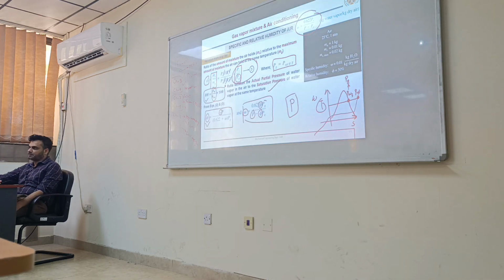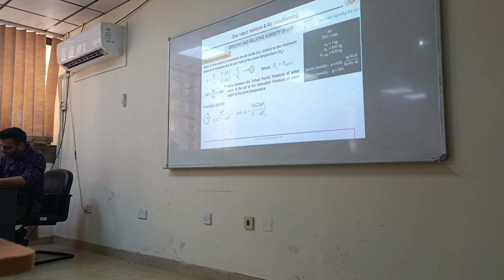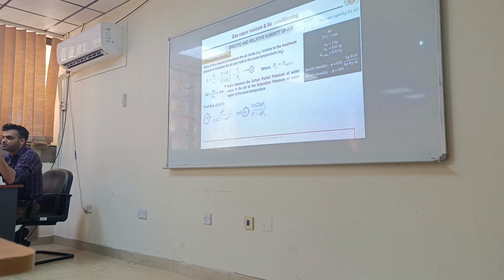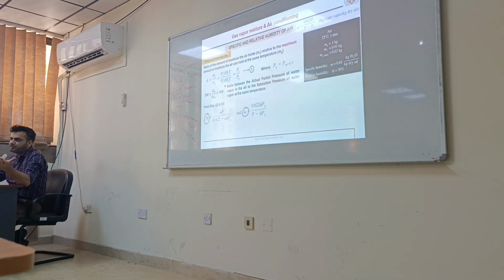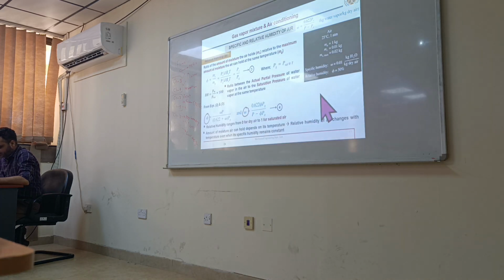Okay, clear? Here we can derive some more equations, where the derivation is not included, to find out humidity, relative humidity, and specific humidity. But in this course, we already did these equations in Thermo 2. Here we shall only be using charts to find out all this. Charts is better. So using those equations, they have developed those charts. So I want to reach that chart as early as possible.